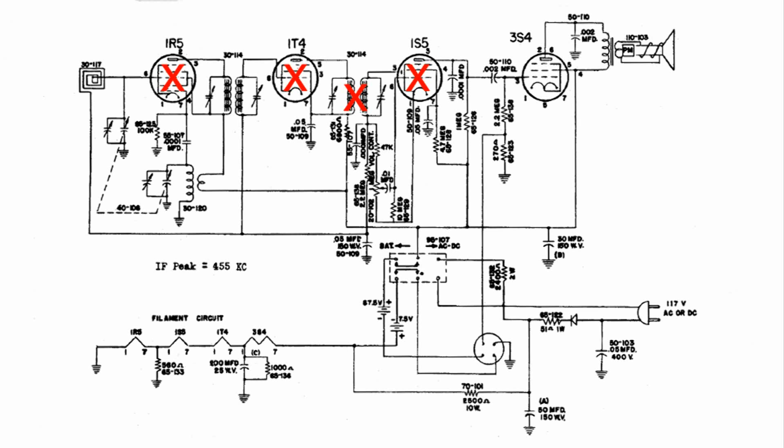So here are the parts that I'm going to be able to use. Starting all the way to the left, might be able to use the antenna. Can certainly use that as a sub. And then the next 2 over are the tuning capacitor. And one like that, if you buy it new, they're almost $10. The next part to the right is the oscillator coil. That's good. The first IF is good.